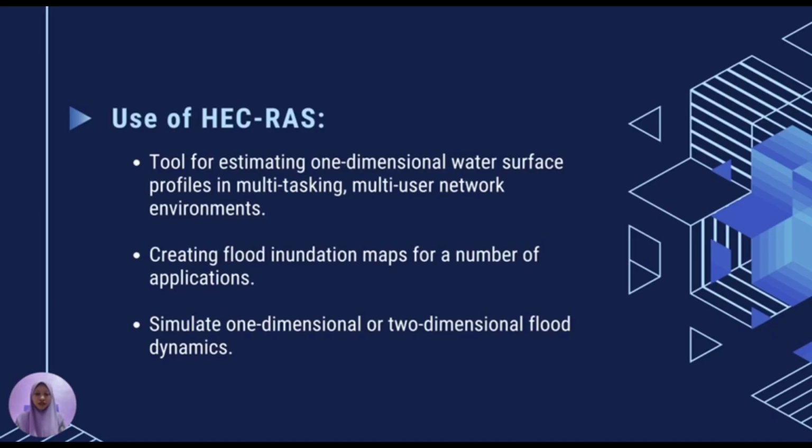For importance of study, there are some uses of HEC-RAS. The first one is a tool for estimating one-dimensional water surface profiles in multitasking, multi-user network environments. The second one is to create flood condition maps for a number of applications. The third one is to simulate one-dimensional or two-dimensional flood dynamics.